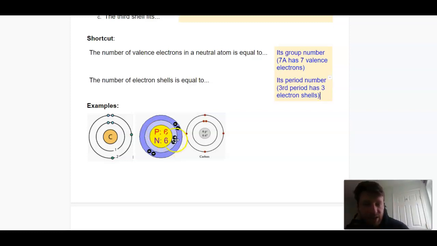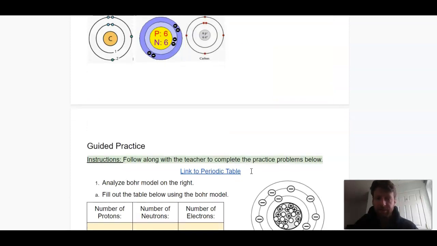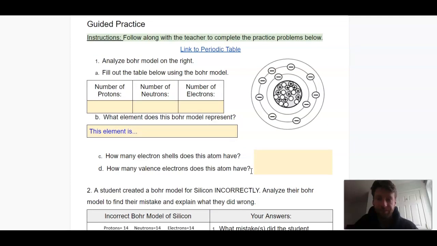It tells you how many neutrons it has. And then for these electron shells, they look like they filled them in slightly differently. Still has 2 on the first electron shell in light purple, and then 4 on the second electron shell, which they put here in dark purple. The third one is very similar to both of the other ones. The nucleus here in the middle, the first electron shell with 2, the second electron shell with 4. So we'll see all different types of Bohr models today and in the future, and we should know that they represent the same thing. Let's get started.